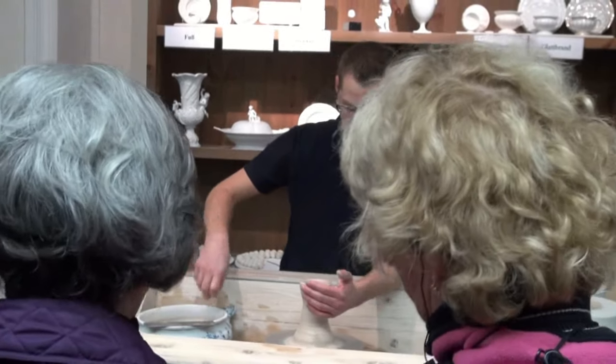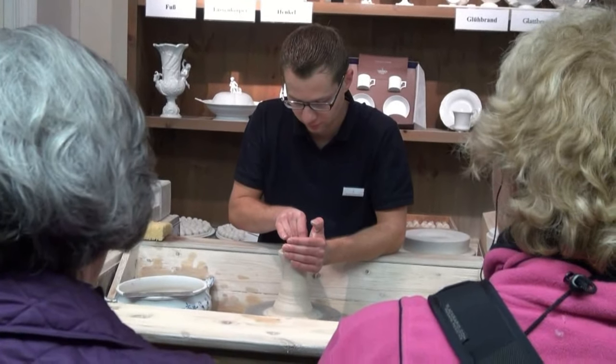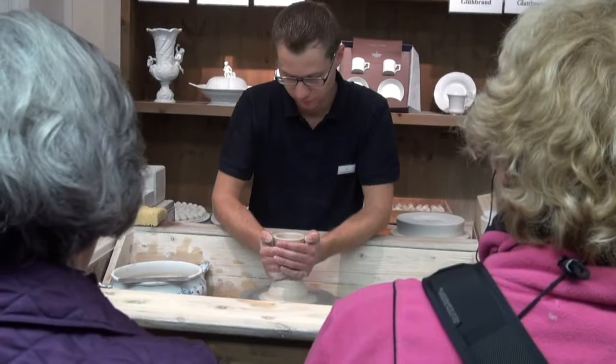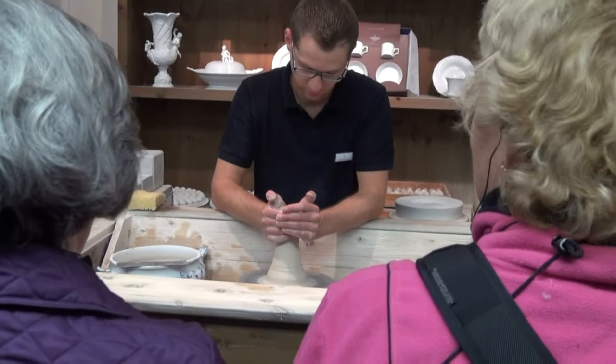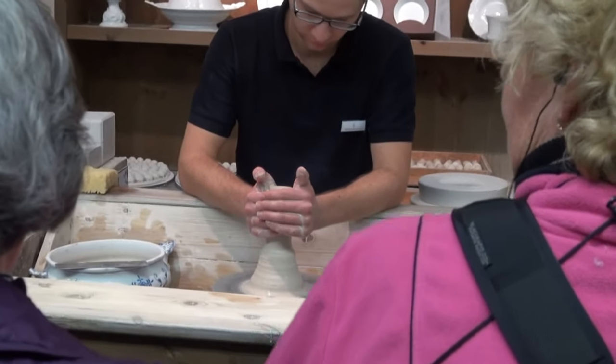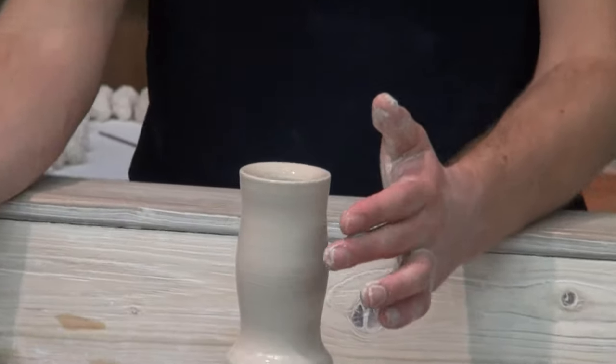As you can see here, the century-old potter's wheel continues to be one of the most important tools in this factory, and is still being spun by feet. On the potter's wheel, the porcelain paste is being thrown into a blank, known in German as Hubel. This blank is the most basic form of all porcelain products.